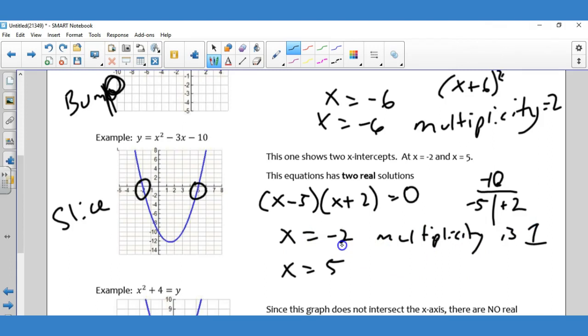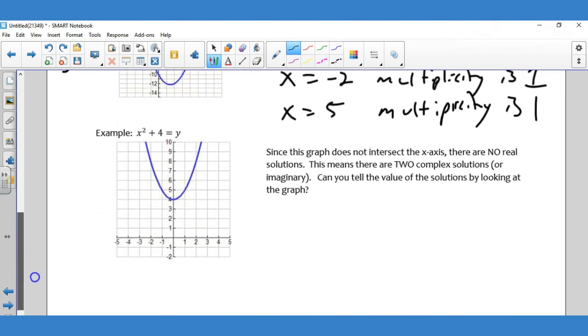What I mean by that is there's only one negative 2 in the answer, or one factor of x plus 2. If you move this back over, it's positive, so there's only one x plus 2. And likewise here, the multiplicity of 5 is 1. Now this stuff about multiplicity is going to be in the next unit, but I still just want to introduce it right now. The main thing is factoring using a graphing calculator.